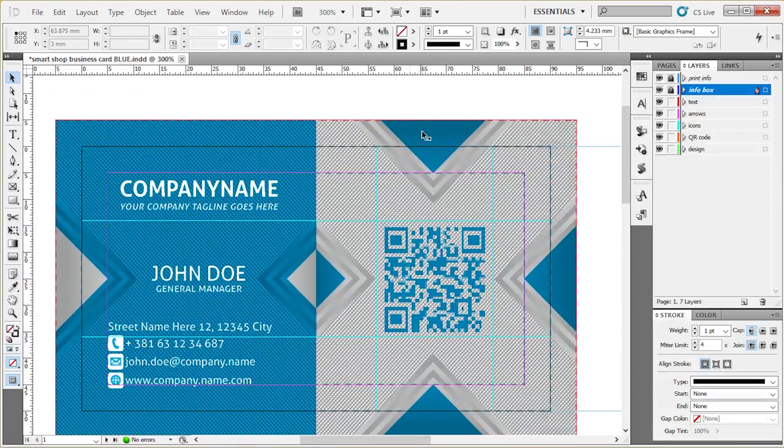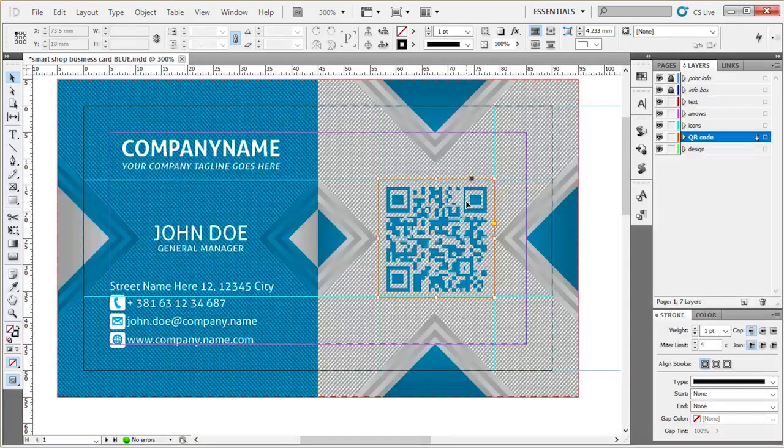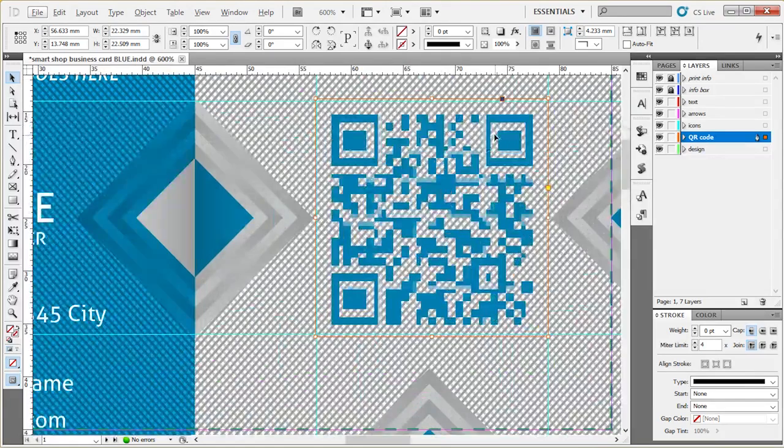Now, before we start editing the colors, let's just talk a little bit about the QR code. Now, if you watched the intro video, or you have watched the previous video editing the file in Adobe Illustrator, you have seen how I created my QR code Photoshop file. So all I have to do is, this is the simplest way to change this file with the file I've created. Just click on it.